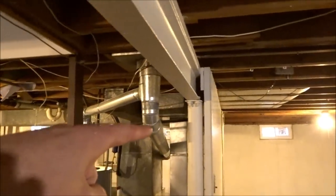Yes, not the prettiest thing, but it's all going to be finished off when the basement gets finished. Got that window over there, that window is peeking right about there, that window right there, that window, and that one. This was the last window that I did, and probably the best one, because, well, it's the last window, so by the time I did six of them, this one turned out great.